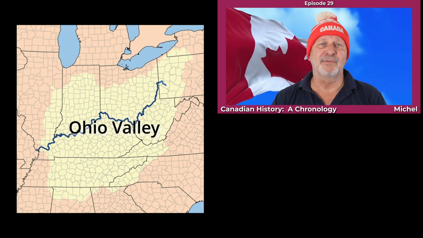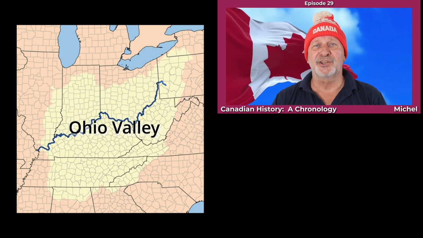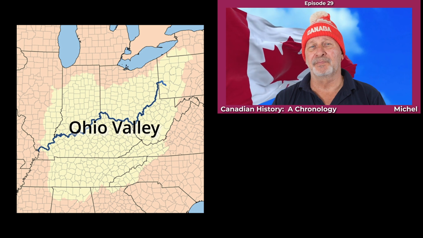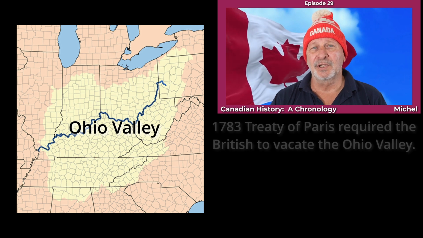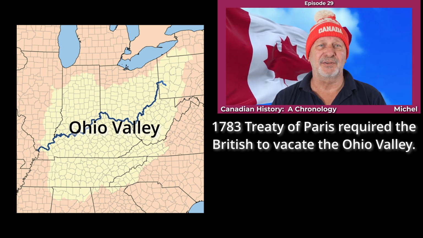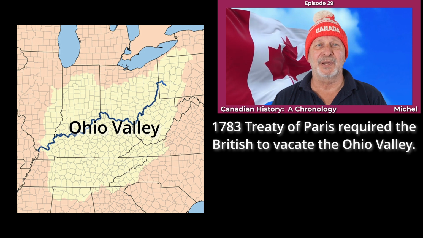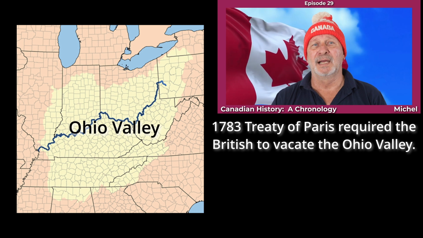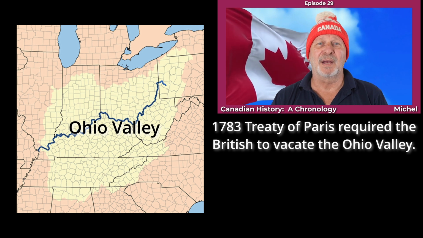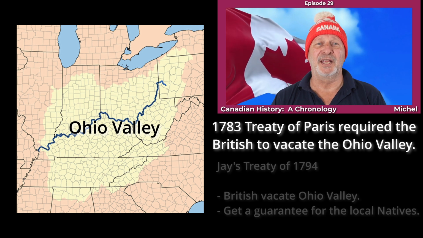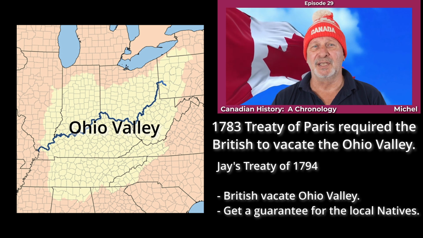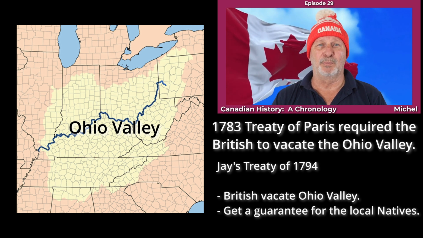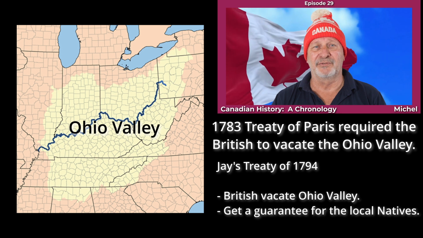Now, with the American Revolution ending, tensions would shift to the frontier in Canada. As a reminder, according to the terms of the 1783 Treaty of Paris, Great Britain had promised to abandon its forts in the Ohio Valley. Well, as of now, they had not. This matter wasn't settled until the signing of Jay's Treaty in 1794. Now Great Britain finally evacuated their western forts.